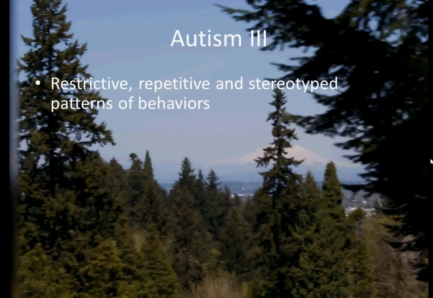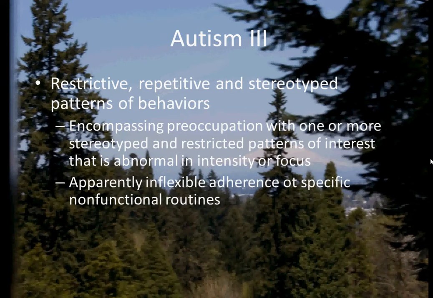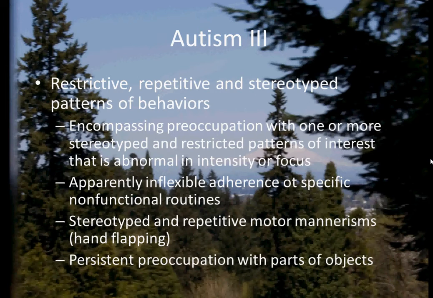Section 3, restrictive, repetitive, and stereotyped behaviors, such as arm flapping, rocking, head banging. Encompassing preoccupation with one or more stereotyped restrictive patterns of interest that is abnormal in both its intensity and focus. Apparently inflexible adherence to, not some strange foreign language, specific non-functional routines. Stereotyped repetitive motor mannerisms, hand flapping. Preoccupation with parts of objects.